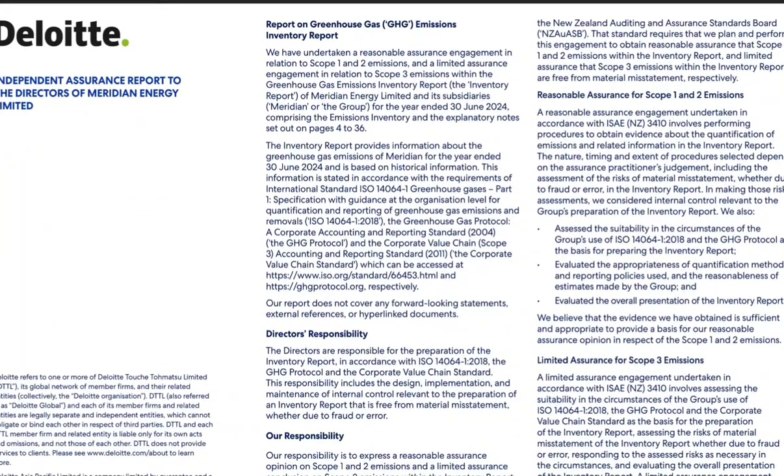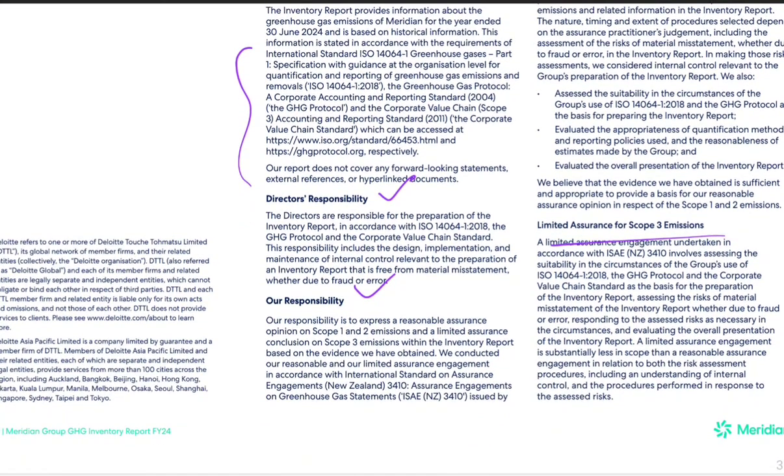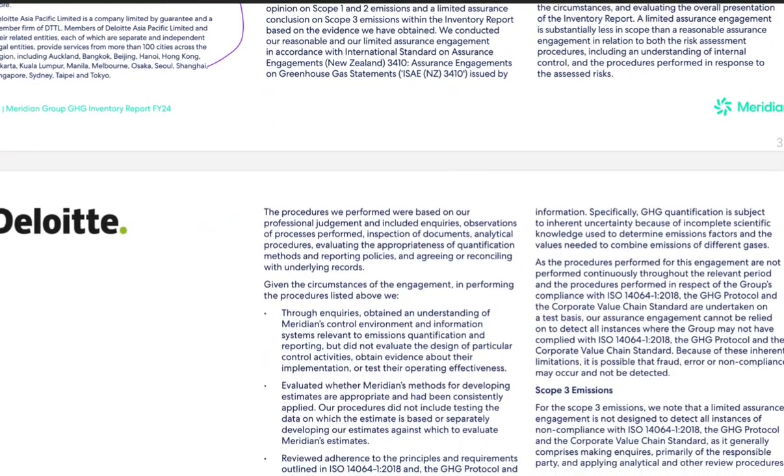Now this is the assurance statement or assurance report issued by the third-party company Deloitte, and how they have done the assurance, like what is their report on the GHG emission inventory, what is the directors' responsibility, what is the audit and assurance company's responsibility. All the things are captured here. And they also followed ISO 14064, the details. Yeah, reasonable assurance for scope 1 and 2 and limited assurance for scope 3 emissions. This is covered here, right?